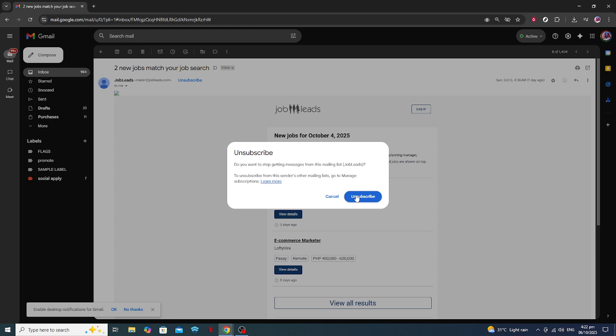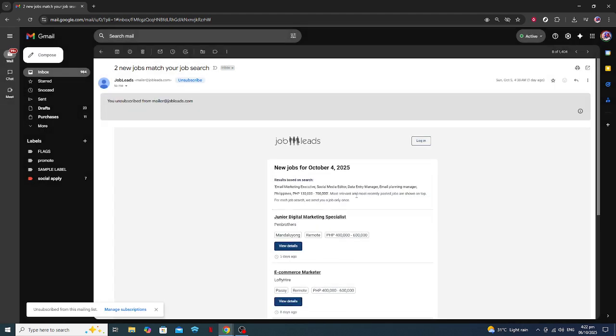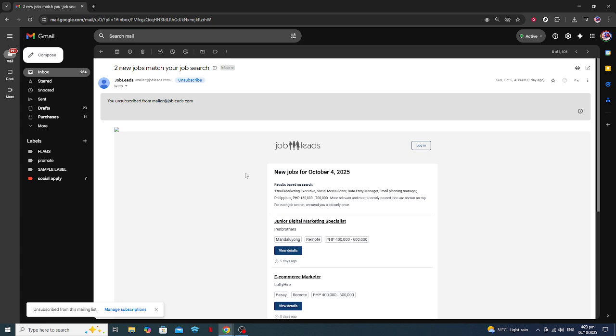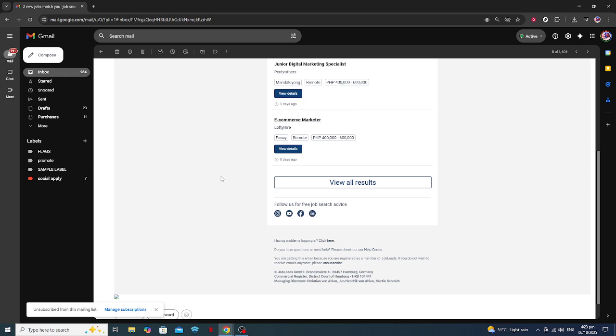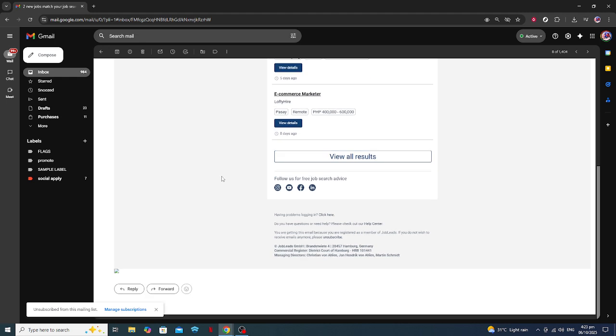decision to unsubscribe. Another beneficial feature that Gmail offers is the ability to block senders. If you have particularly stubborn emails that keep coming back, consider blocking the sender altogether. To do so, open the email in question, click those 3 vertical dots again, and select Block Sender. Gmail will automatically send emails from this address to your spam folder.